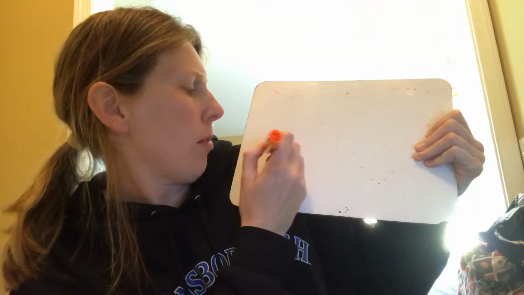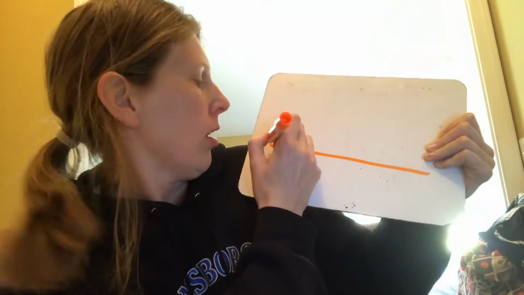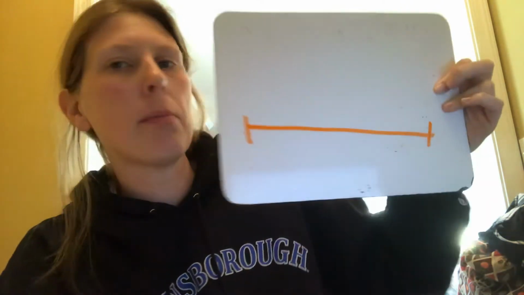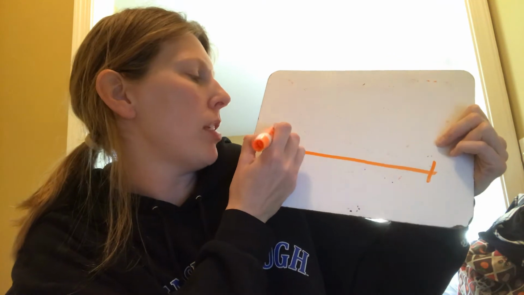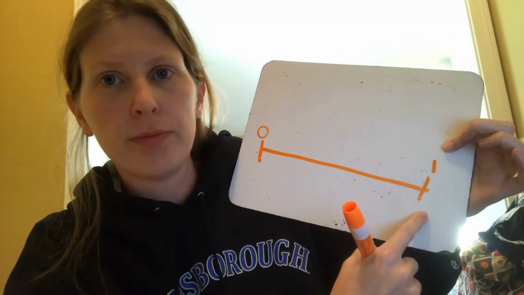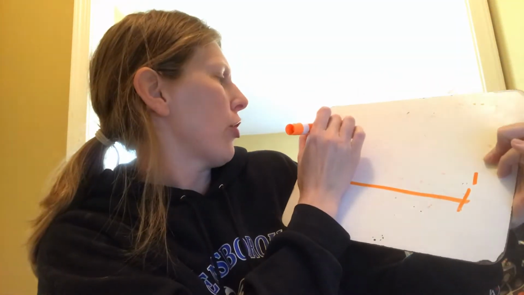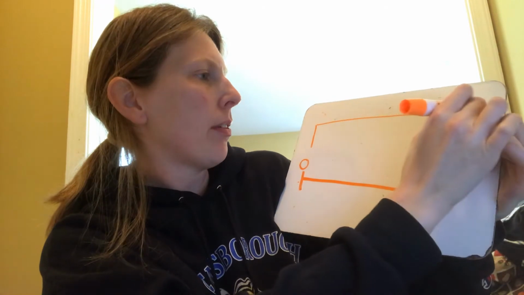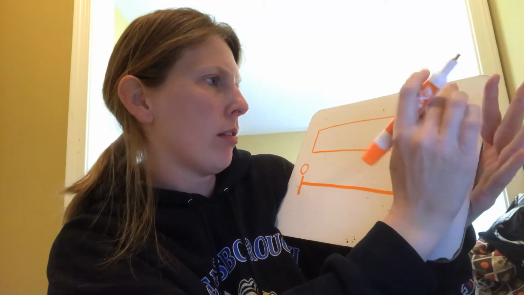When I'm starting with a number line, I'm going to start by drawing a line. This is going to represent my one whole candy bar. At the beginning of my number line is going to be 0 because I have 0 candy bar, and all the way at the end is going to be 1. I'm going to draw a fraction bar at the same time, and I'm going to make sure it's the same length. Forgive me if it's not super neat.